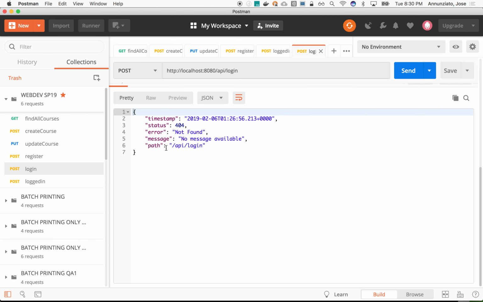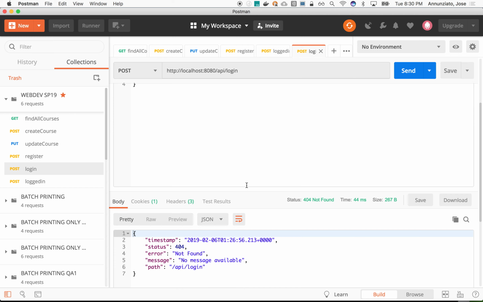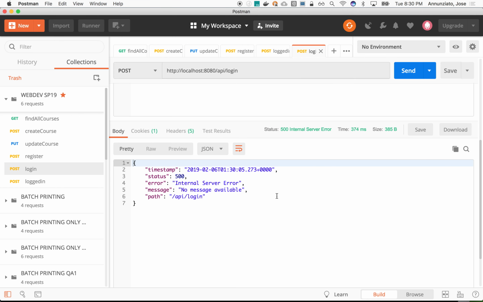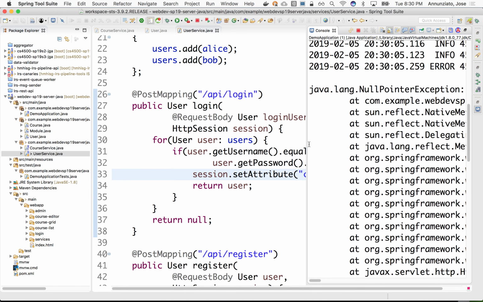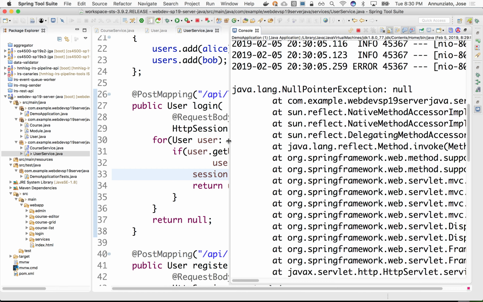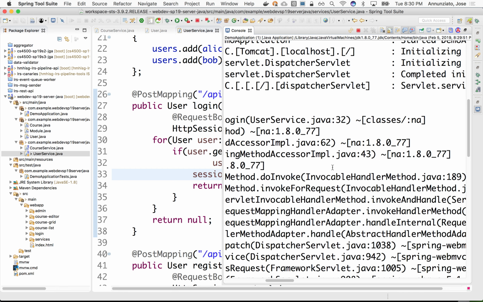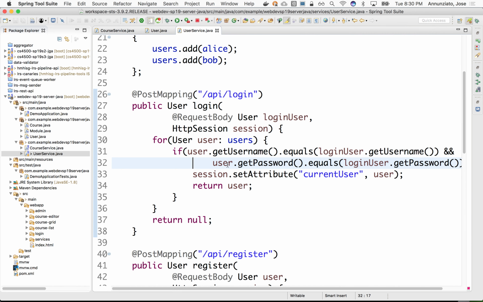So here, if I try to log in here, and Alice, oops, no message. Uh-oh, what happened? I probably got a null pointer. User service login 32. User get pass. Oh, user equals.